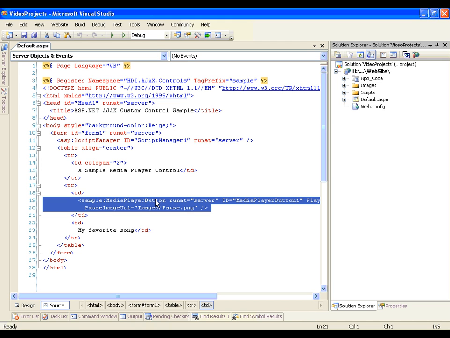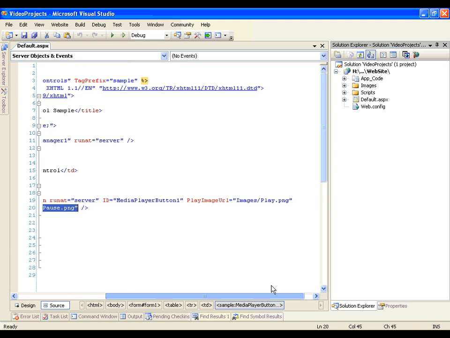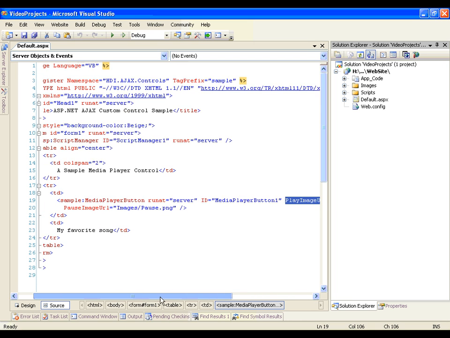Media player button is the name of the custom control. And then there are two attributes that the media player button takes. One is the image here for the pause button, and the second over here on the right is the image for the play button. So that's how the sample page works.